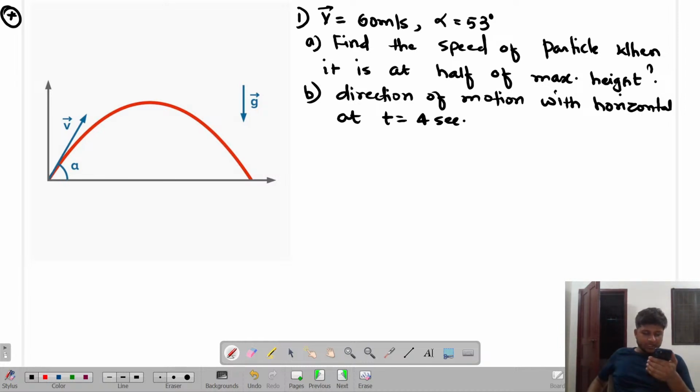Will the kinetic and potential energy be conserved if we throw it on the ramp or down? Kinetic energy and potential energy are only conserved when the path you are considering does not have friction. So if I throw it up or down, it must be that friction is not considered. If it is thrown on an inclined plane and the inclined plane does not have friction, then only it will be conserved. Otherwise, it will not be conserved.